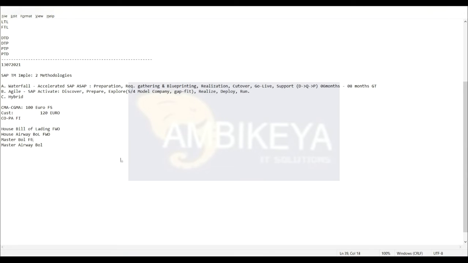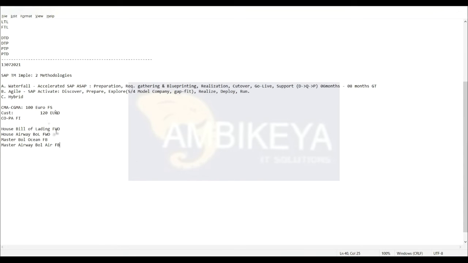It could be air. The bill of lading will be for ocean freight booking. And for air, the master airway bill is called MAWB. It will also be for your air freight booking. So these 4 terms you just keep in your mind, because these will be needed when we move forward. So always remember that if it is a house bill of lading, it will be a forwarding order, and if it is a master bill of lading, it will be a freight booking.